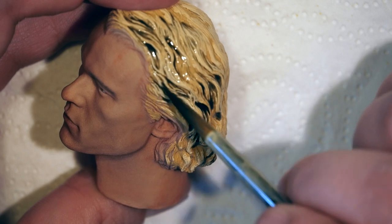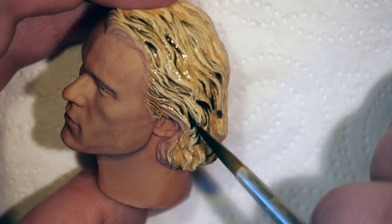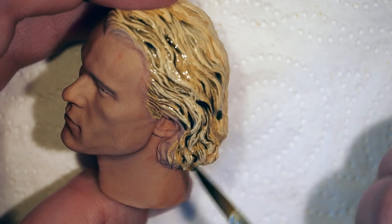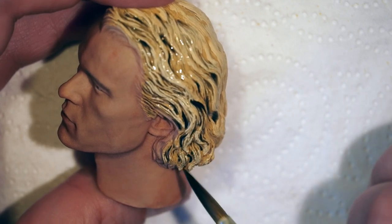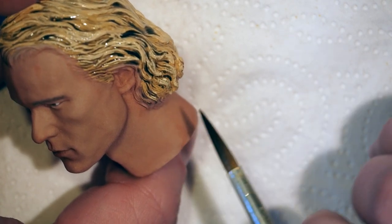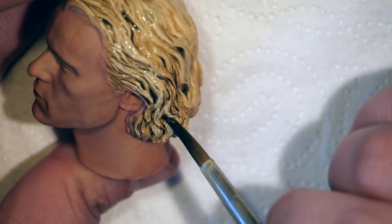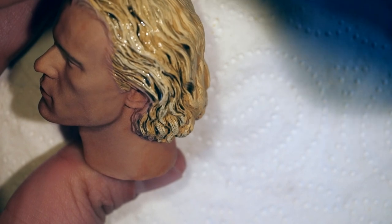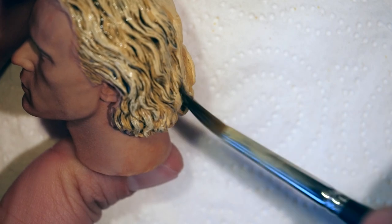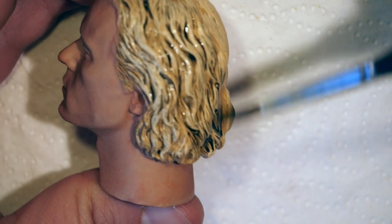Only a little bit around the ears. This should look nicely. And a bit more to the bottom of his hair. There we go. Bit more over here. And remember to always go back once you're running out of paint. And also be careful when you're tilting the head sculpt, because the paint has been watered down so much it will also start running, so keep that in mind as well.